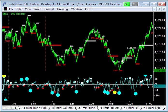But then when you compare that with the 500 tick bar chart, we get these end of trend warning signals here, which are great, showing you where these short-term trends end that coincide with those higher time frame cyclical patterns. So the low was printed on the 500 tick bar chart, end of trend warning signal. We rally again, end of trend warning signal, catching the high of this move, which coincided with the cyclical turn on 45. This decline here, end of trend, catching the low of this move, also coincided with that cyclical turn.